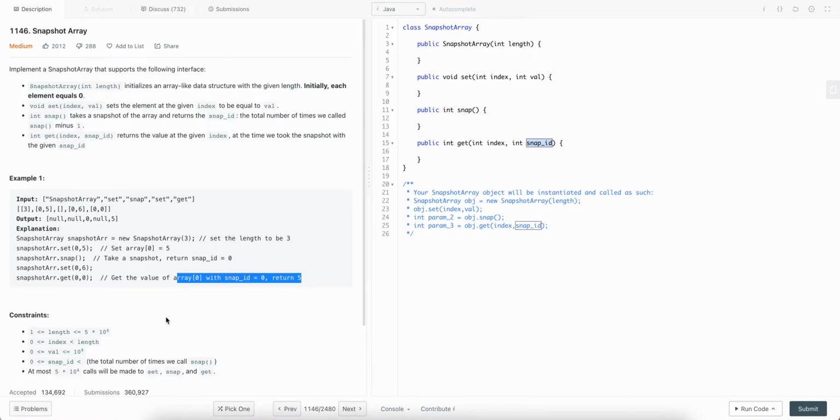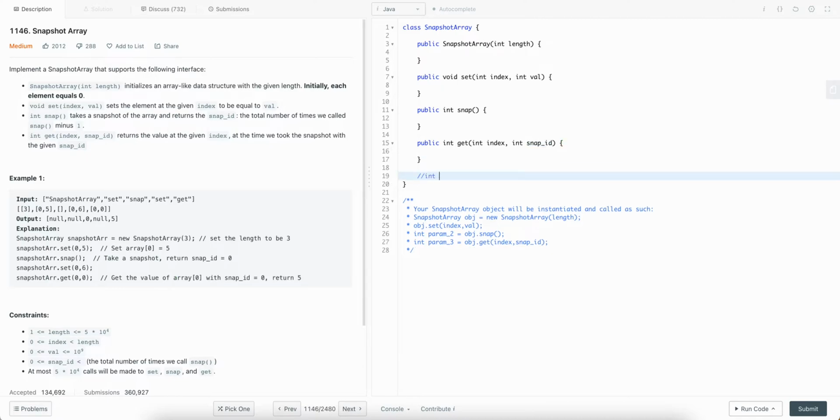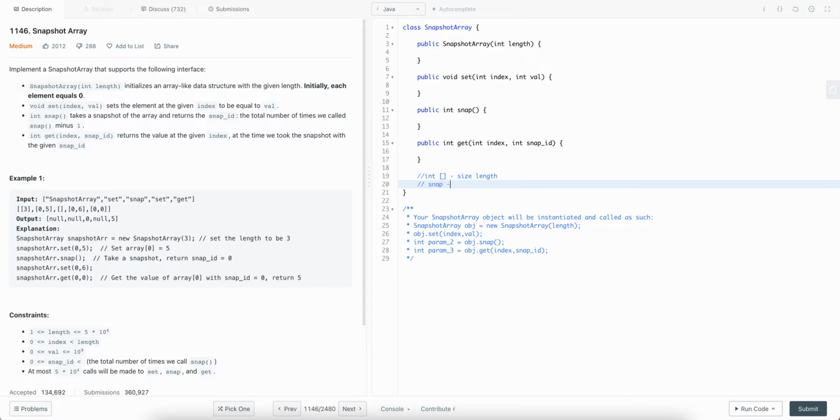So the first option to solve this problem is we just maintain an array of size length, and then every time we call snap, we save this entire array in a list, and this list is a list of int arrays.